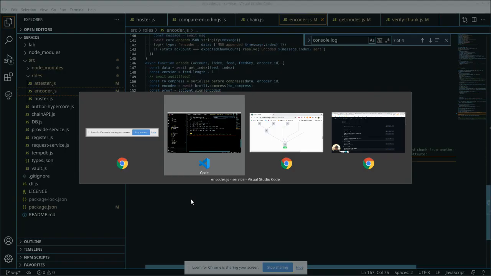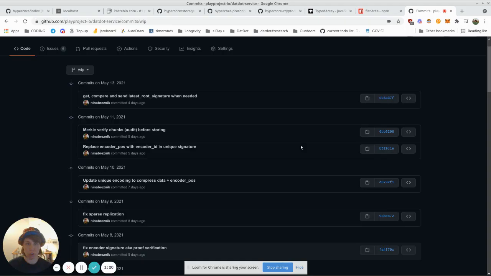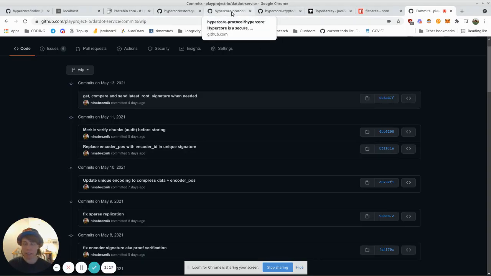But the problem is that the audit function only works if we replicate the feed. So the verifier has to join the regional swarm, get the data, and then it can verify against what they have received. But what we want is to verify without having to join the swarm. So this is the next step that I'm working on together with Alex Sarapath. So we're trying to make this merkle verification without having to join the swarm.